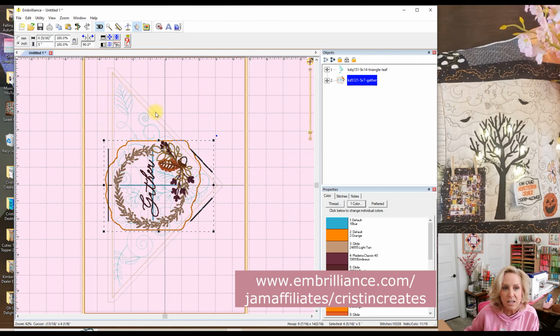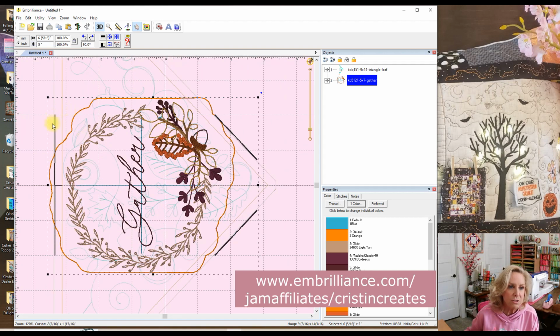So this outer line here is the placement and tack down of the main fabric, and that's the line that we're aiming for with these placement guides. All right, so I'm going to zoom in just to make sure I'm on it, and I am, and that was super easy.